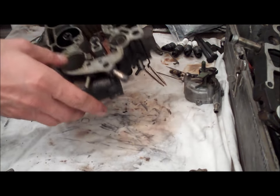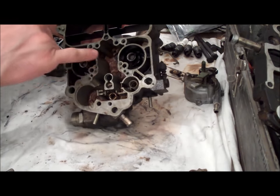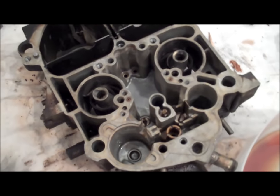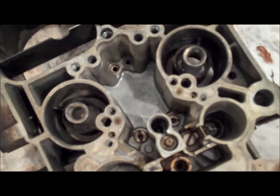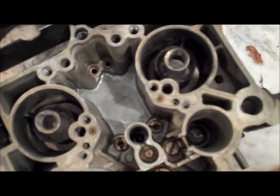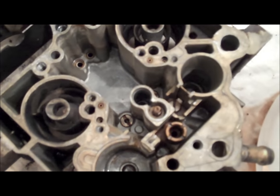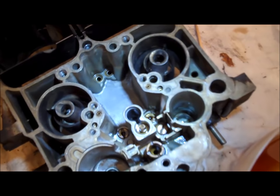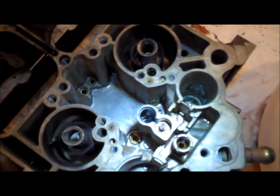Now I didn't get into removing the seat — there are a couple of odds and ends I'll get to. But what I want to do before I remove anything else is take some carb cleaner and blast all this nasty stuff out of here. I got the carburetor all clean — basically just cleaned it out with some standard carburetor cleaner. Took a toothpick and a popsicle stick and lightly scraped the bowl. You don't want to scrape it with a screwdriver because you're going to scrape the plating off.